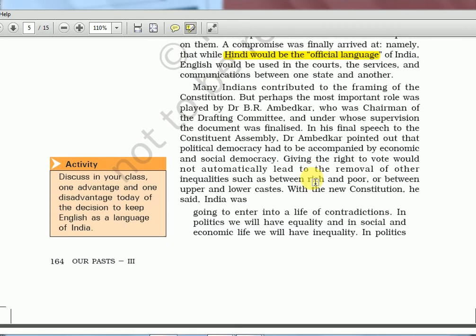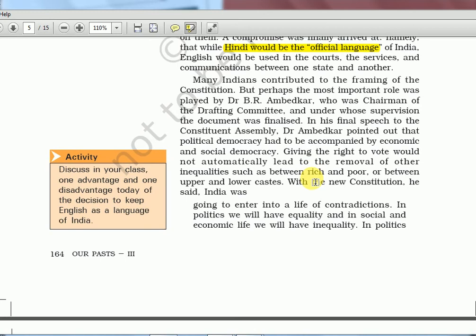Then again, a different thing is about the states also. We did not have these 29 states at that time, right? We had only, I think, 13, 14 states at that time, and 1 or 2 union territories. Then later different places were acquired, by the 1950s, 60s, 70s, 80s.